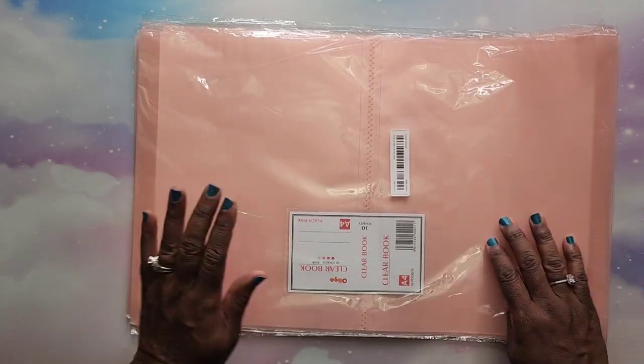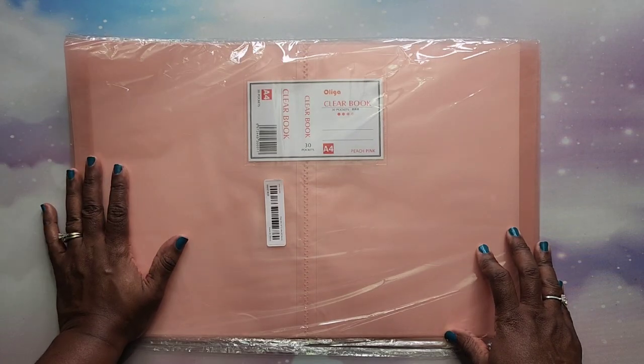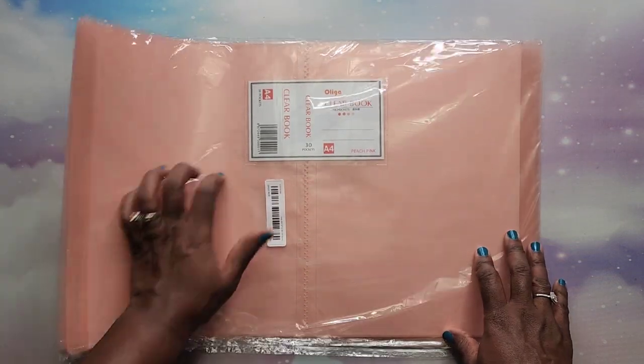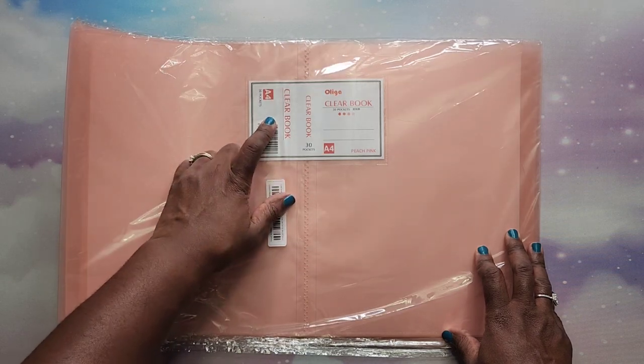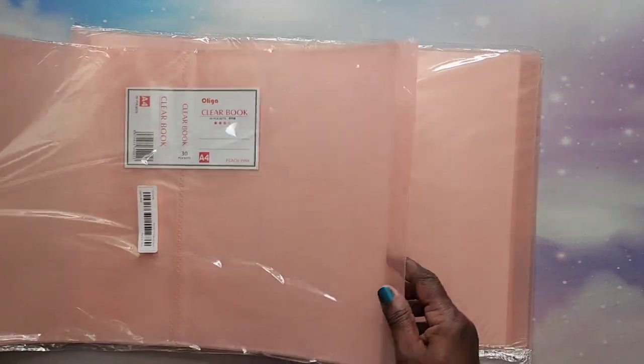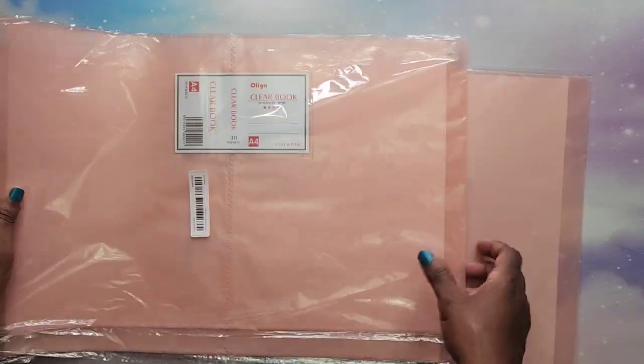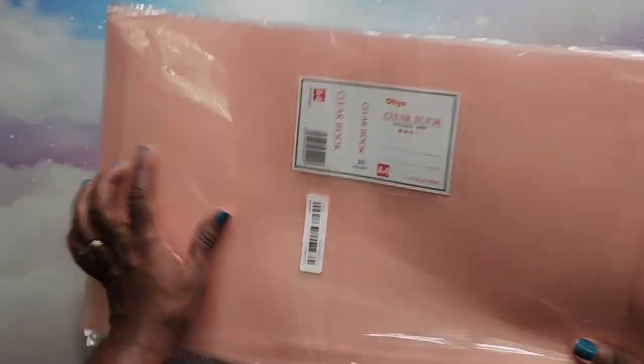All right, next up, I made a boo-boo, okay? I wanted to get a clear book, a diamond painting book for the smaller diamond paintings. This is an A4, it has 30 pockets, and this is Peach Pink by Olega. I unfortunately did not check the quantity and I have 3. So I'm probably not going to use all of these because I don't have that many small ones. So in the event that I don't, I will probably be giving one away.